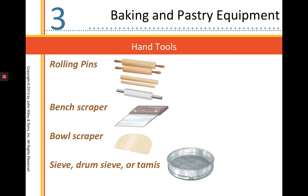Rolling pins you're familiar with. They also make textured rolling pins — if you wanted to create a pattern on a cookie or on fondant for a wedding cake, they have textured rolling pins. A bench scraper is typically a flat-sided metal scraper used for portioning dough and great for cutting through it. Our bowl scraper is ideally used for scraping the bowls of the mixers to get all of that dough and batters picked out.